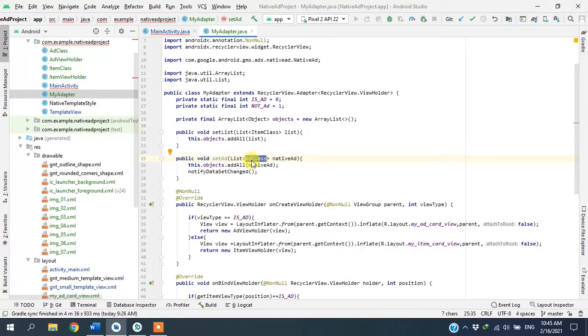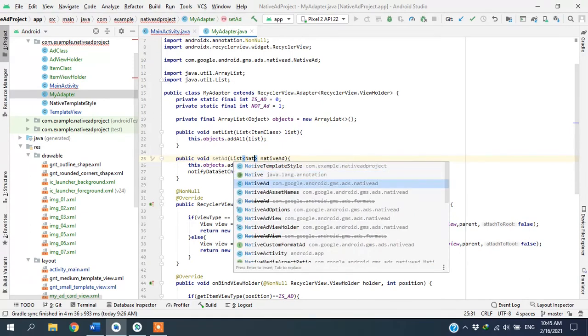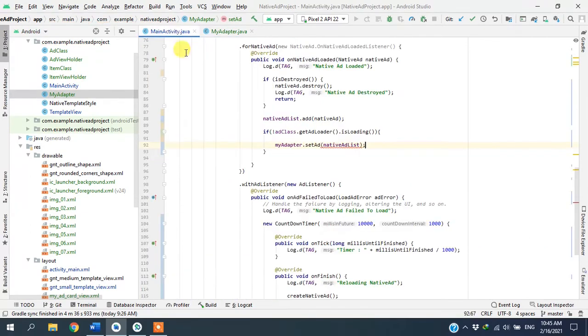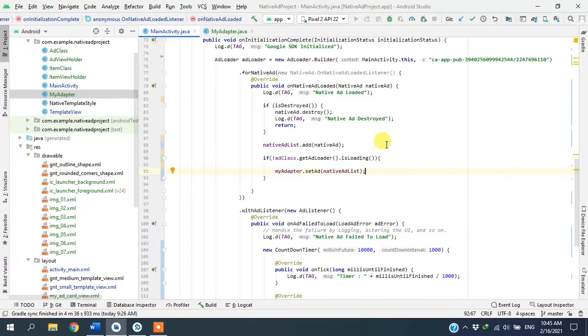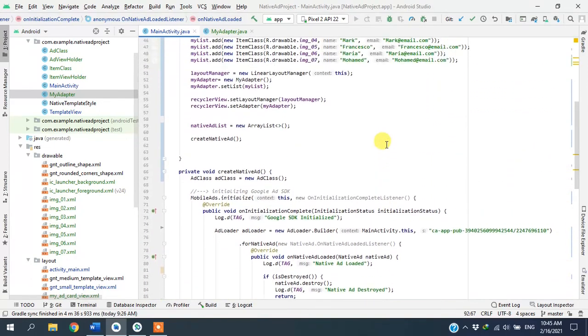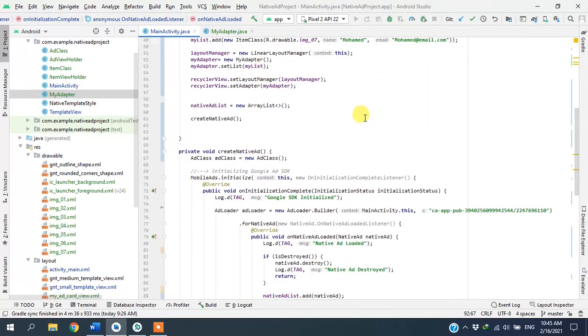Yes, the format here should be native ad. So the error is gone. Okay, now everything's done. We did everything, and we can test the app.